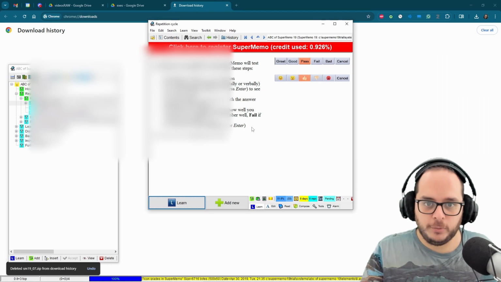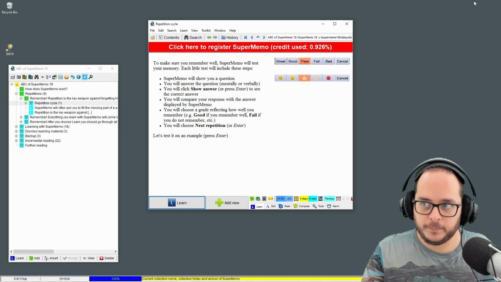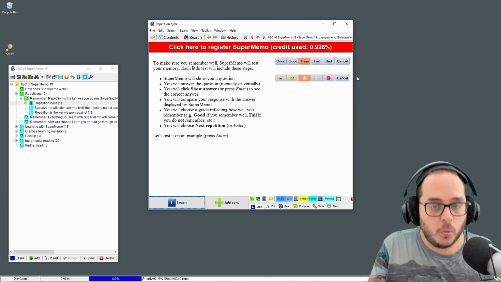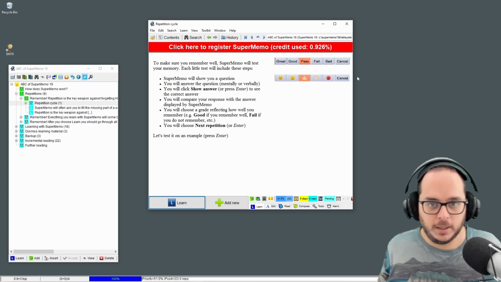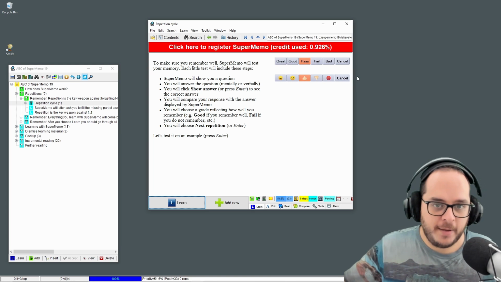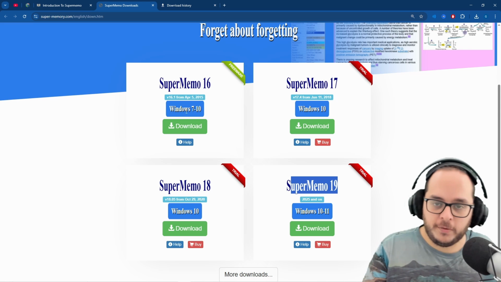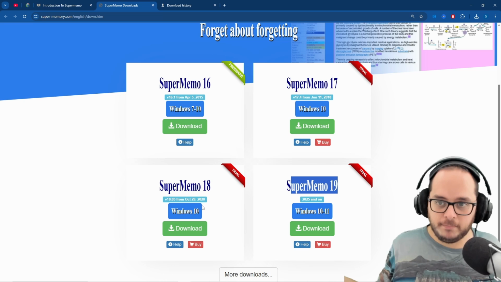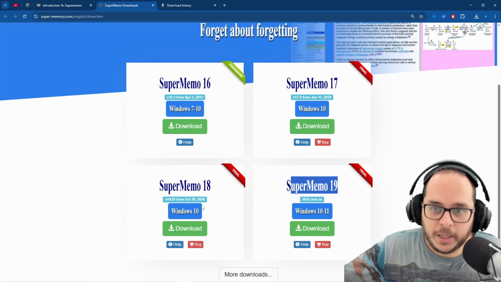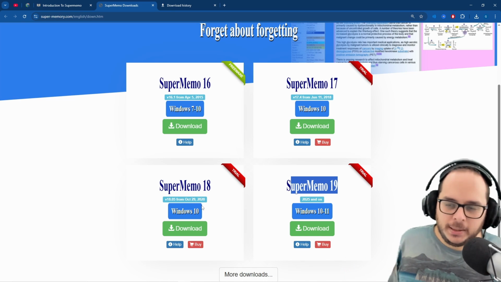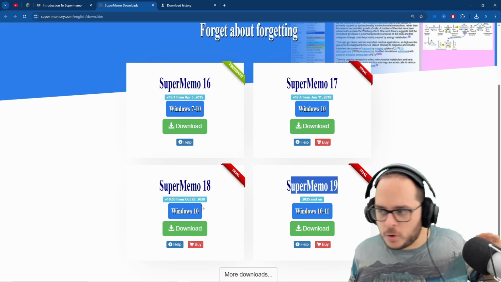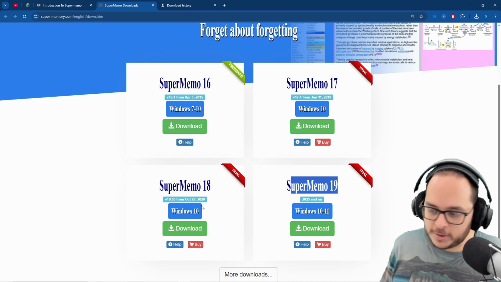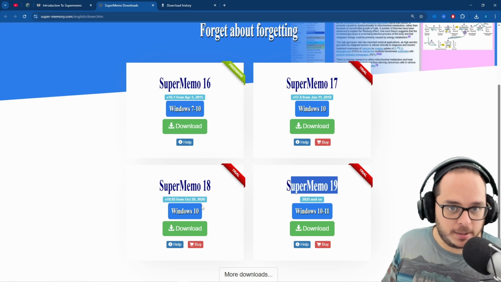So it should be enough to try all of those features, because not much is added, to be honest. And hey, is it worth it? If the answer is yes, you get the key. If no, you just keep the version you have, or you keep the freeware version if you want, or if you bought SuperMemo 19 back in the day, you just keep it. It's so convenient, the free trial, and especially that it's not time bound, meaning that if you move on from SuperMemo, you go back after a few months or years, you will still be able to use the free trial. It doesn't expire based on time, which is very rare in software.